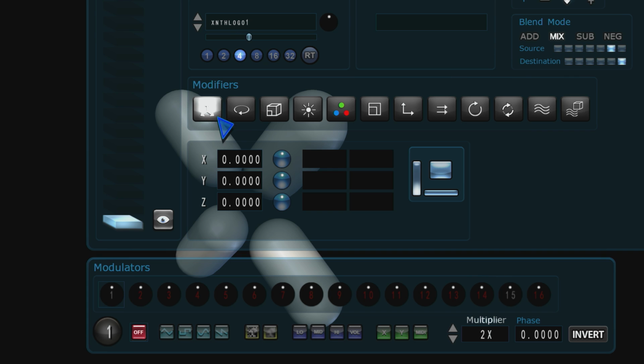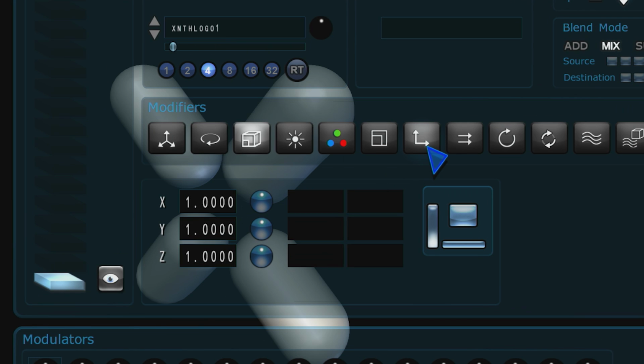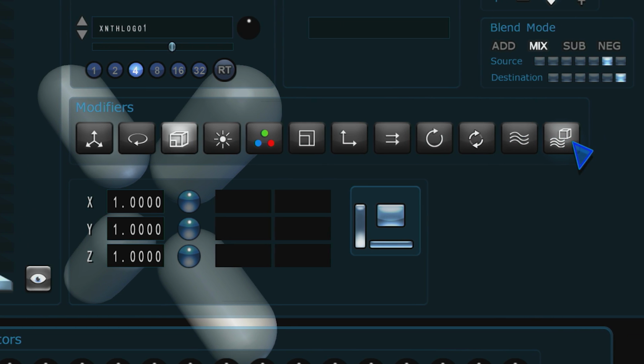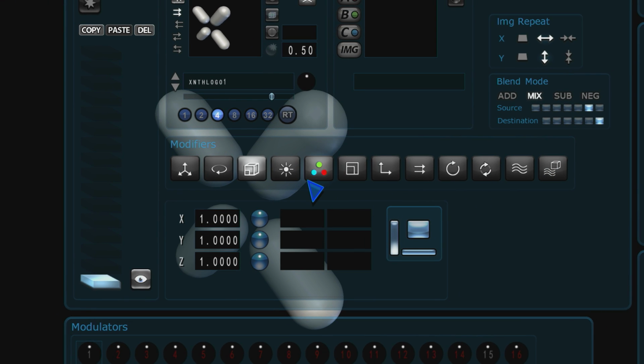First one is move, rotation, scale, luminosity, color, material scale, material position, material move, material rotation, material spin, material warp, and 3D mesh warp.